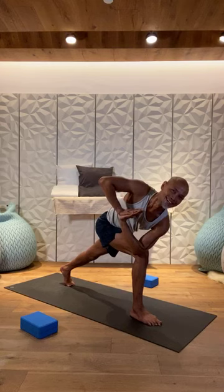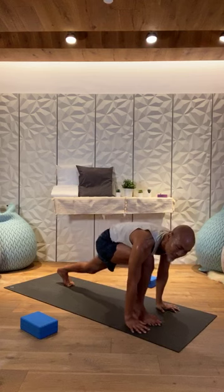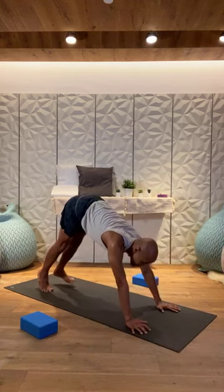Another breath. And release both hands onto the floor. Pause, step back to plank or vinyasa through. Everybody downward facing dog.